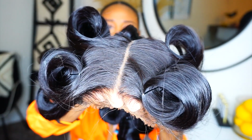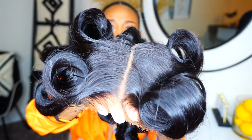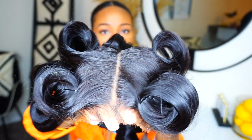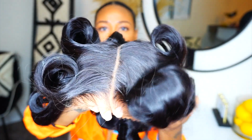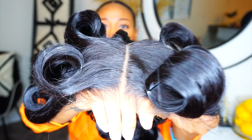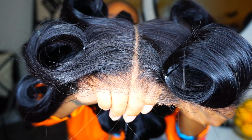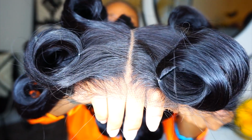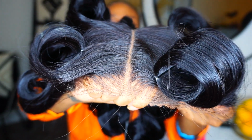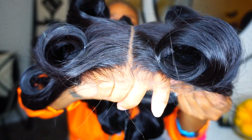I also went in and added concealer to my part because I did plan on wearing a black stocking cap, but now I feel like I'm just not going to wear a stocking cap at all. As you can see, I did nothing. I didn't have to cut off the lace because, as you can see, the hairline is already pre-plucked. The lace is already cut off for you. It already came as a middle part.